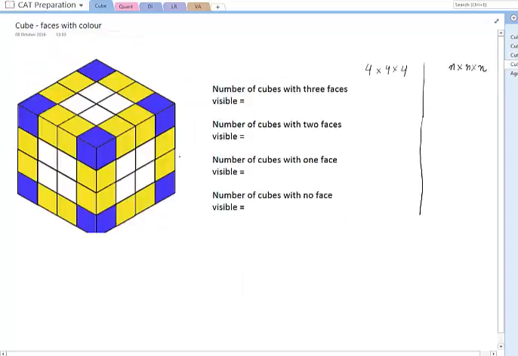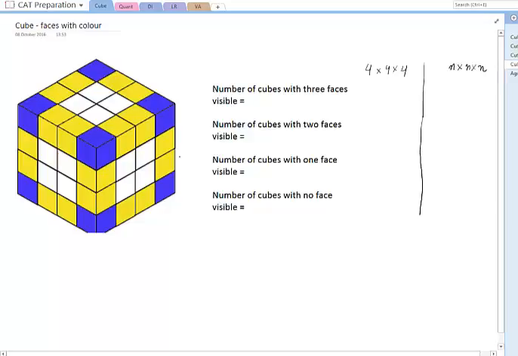There are various questions where you would be asked how many parts of the cube have two faces colored in one color, or how many have no faces colored, and these kinds of questions. So we'll have a quick look at how to approach those questions. We'll do some of them in more detail in later videos, but this is just to give a flavor of how that happens and to introduce some of the basics.